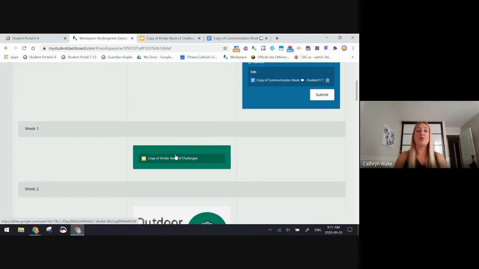So if you are new to Workspace, this is a really, really great place to start, is by creating either a Google Doc or a slide deck of activities, right? And then the student can get into that slide deck and play around with some of the activities. So again, you're not having to go into the workspace every day and update it. You just need to update it in one place, which is the slide deck. The student, however, knows that everything that they need, and the parent knows that everything that they need is in that workspace. So again, it's really clear communication.